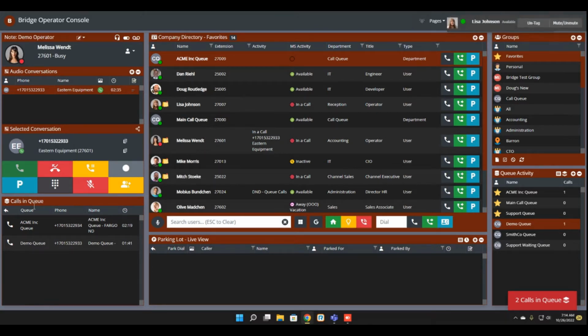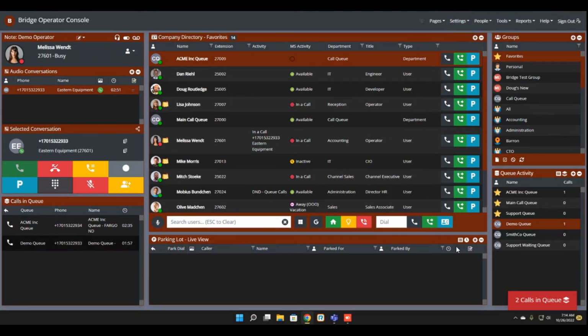The main feature that we're adding this month will be customization of call queue display in the bottom left-hand corner. So as calls come into queues, they're displayed here with the queue name, the caller ID number, caller ID name if available, and how long they've been in there. The additional configuration will happen with the right click of the menu.